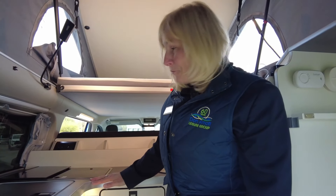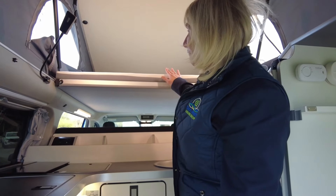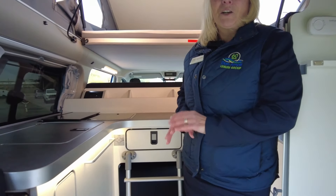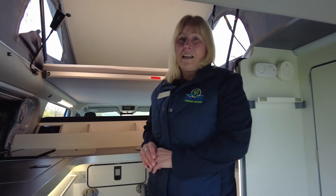My composure getting up there was a lot better than my composure coming down - be careful when you come out of the bed from up there that you don't end up in the sink! So this is well worth coming to Donaimont Leisure Kingdom to have a look at. It is absolutely amazing - I cannot believe that you can get all of this in a van. So come over to Donaimont Leisure Kingdom. I think you need to ask me - I've demonstrated all the beds for you - to show you around. It is absolutely amazing, so come and see me. My name is Claire, and I want to say I'm going to be the Queen of the Nugget.